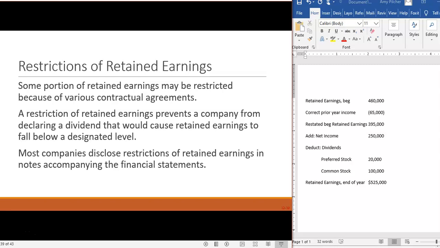As you can see throughout this entire semester of accounting, the notes to the financial statements can be fairly long. The average annual report is about 100 pages long. 3 to 5 of those pages are financial statements, and the rest of those pages are composed of notes to the financial statements.